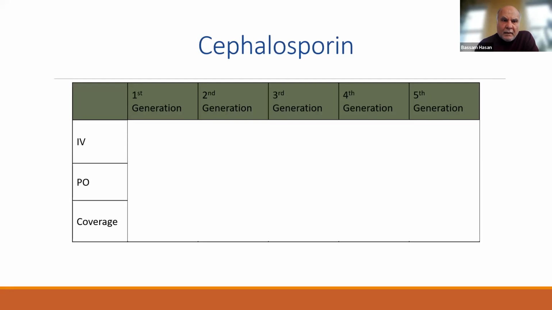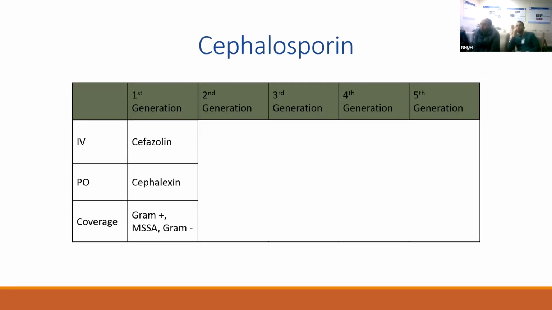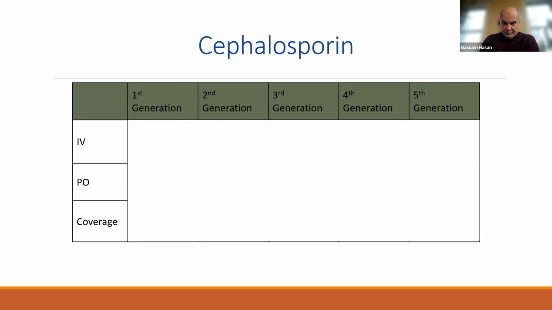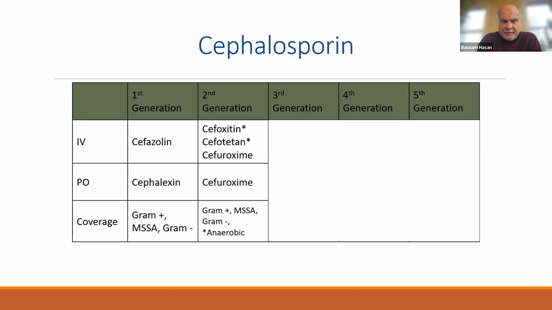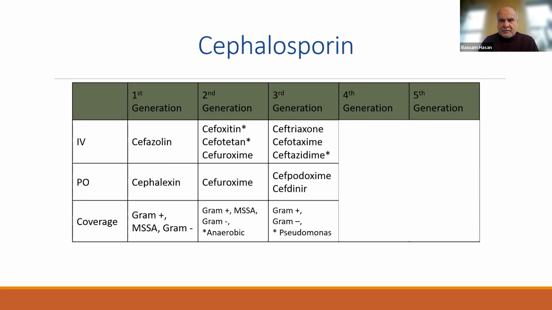Cephalosporins, spectrum, third generation. Next antibiotics. You know, with the cephalosporins, the spectrum really differs from one generation to another. The first generation, represented by cefazolin, has gram positive and some gram negative, not all of them. Second generation has, I'm going to speed up a little bit here, some anaerobic activity. Third generation is represented by ceftriaxone, ceftazidime and cefotaxime.